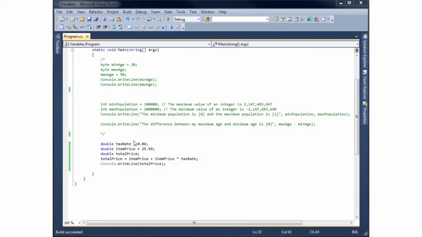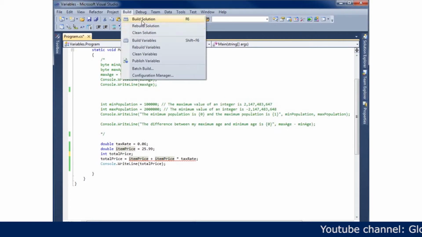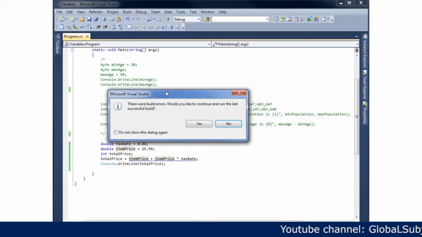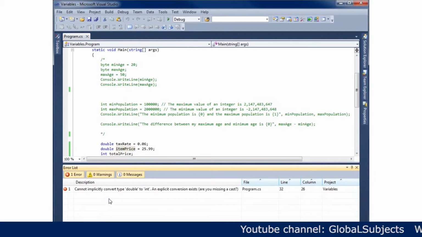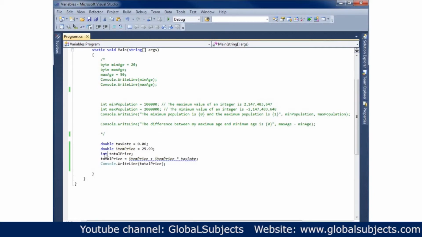One thing you do want to remember is that anytime you use decimal numbers, you want to make sure you're using the right data types for numbers such as your answer. I've got a double for my total price. If I change the double here to just an int, which is going to be my integer, and I run this application again, let's start without debugging. I do get a build error, and the reason is the double on the integer. It's going to look for a double for my answer, so I'll close this.